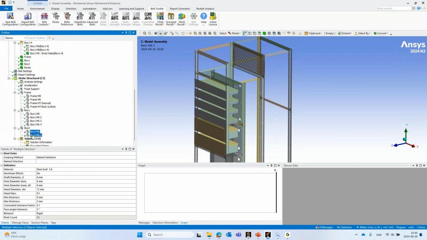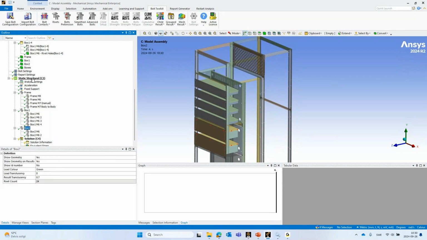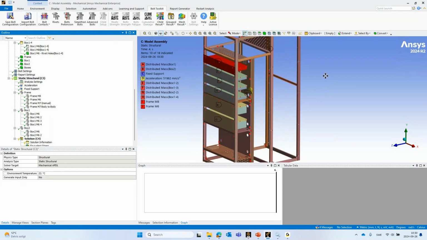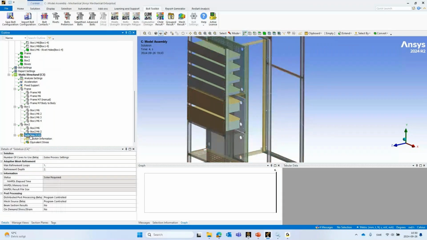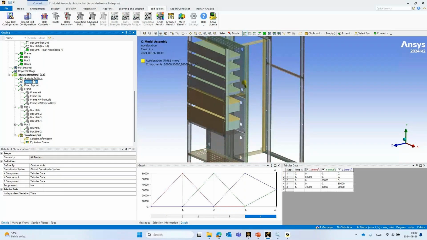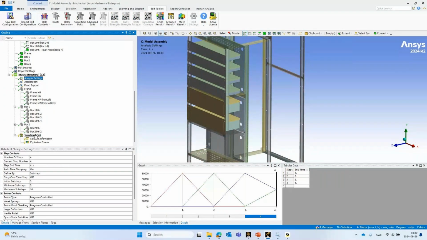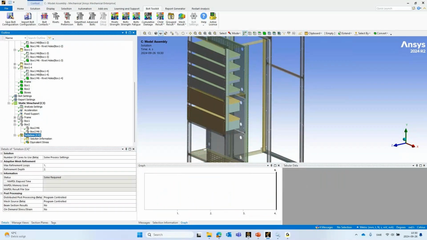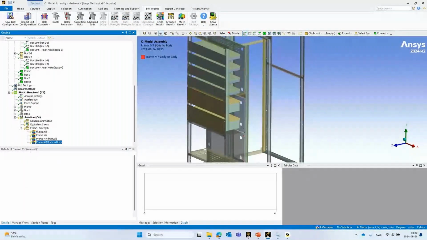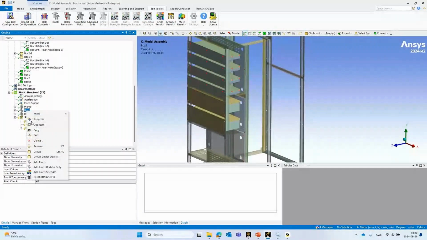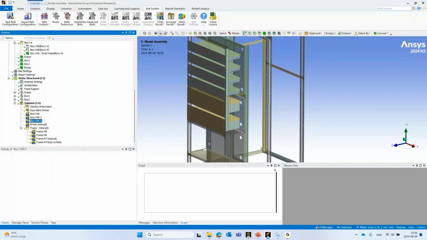And doing the trick of suppressing it so I don't get this warning about duplicated things. So now the model is ready to run. I have set up my load cases. I have a number of load steps. So again, let's quickly add in the results like this. Box 2, add results, box 1, box 2.